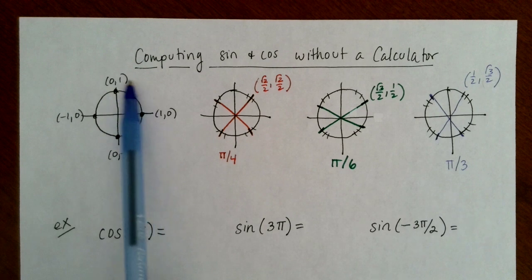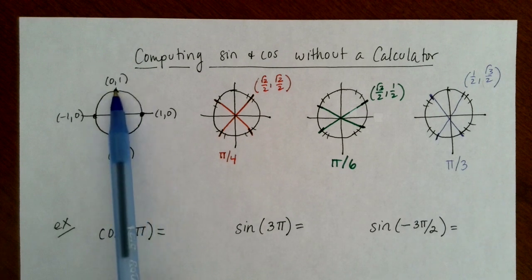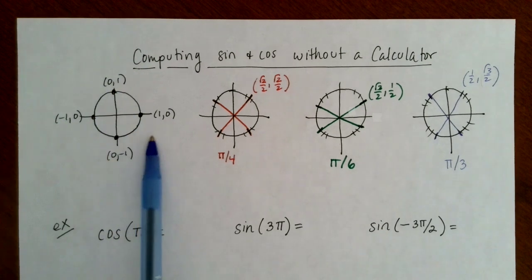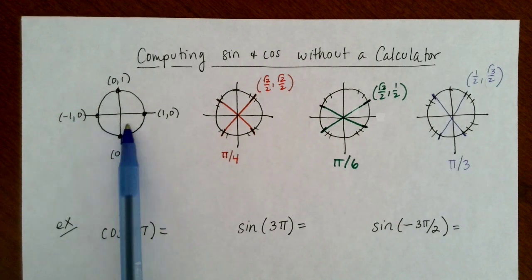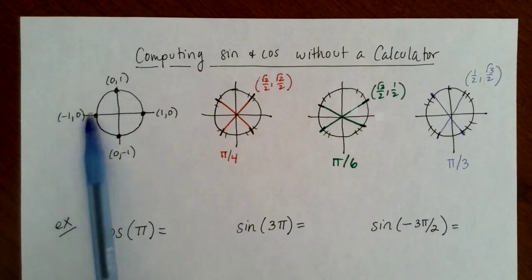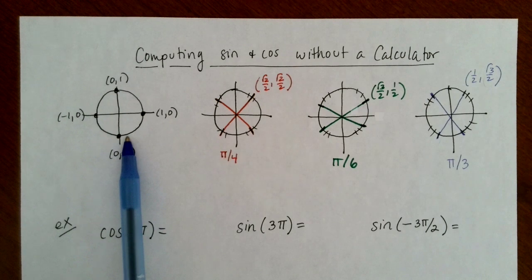If your angle lands up here at pi/2, for example, the cosine of that angle is 0 and the sine of that angle is 1. If you know that an angle lands in one of these spots, you just think, if I'm on the unit circle and I went exactly up 1 unit, the coordinates of this point must be 0, 1, and these must be -1, 0, and so on.